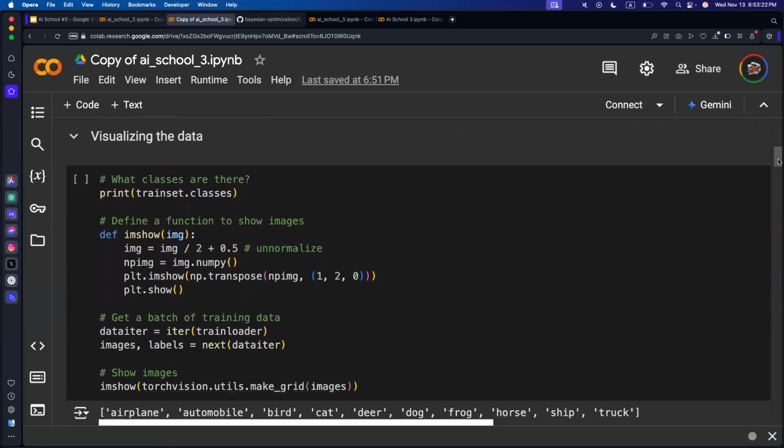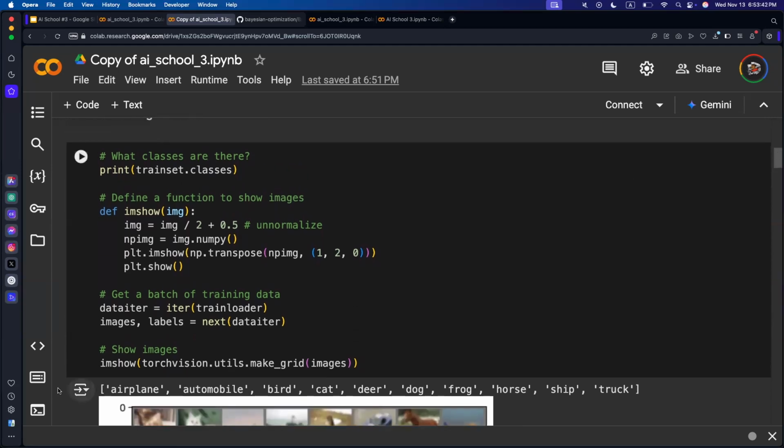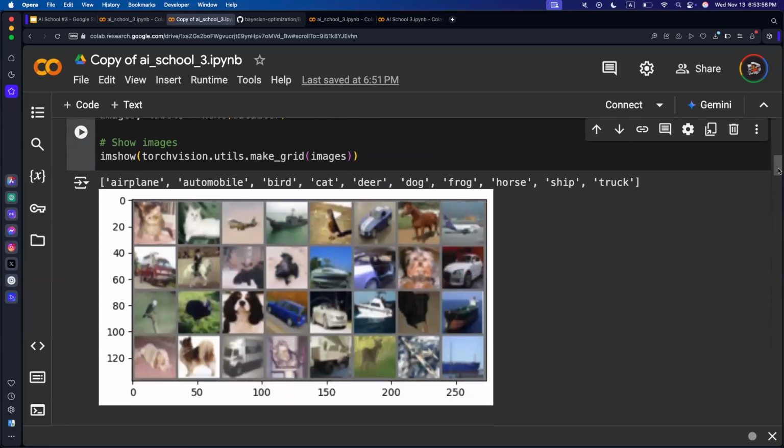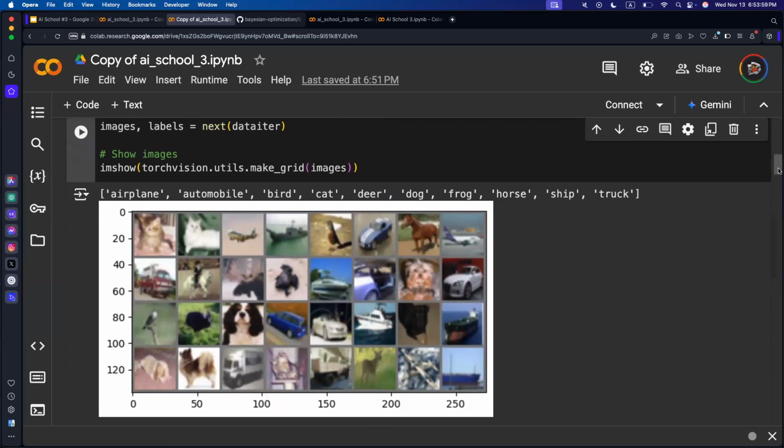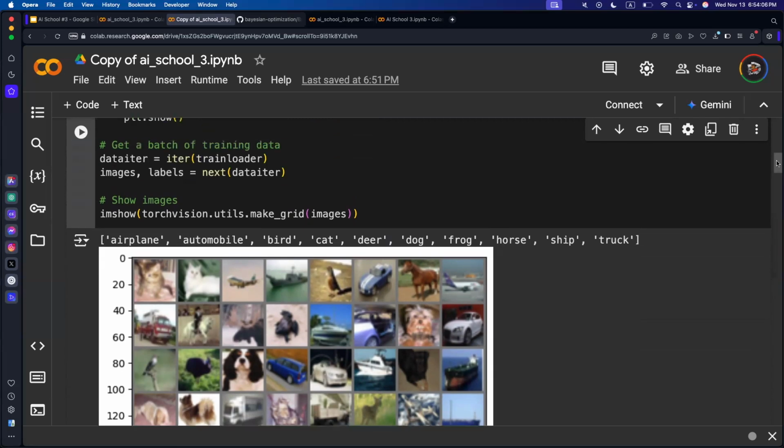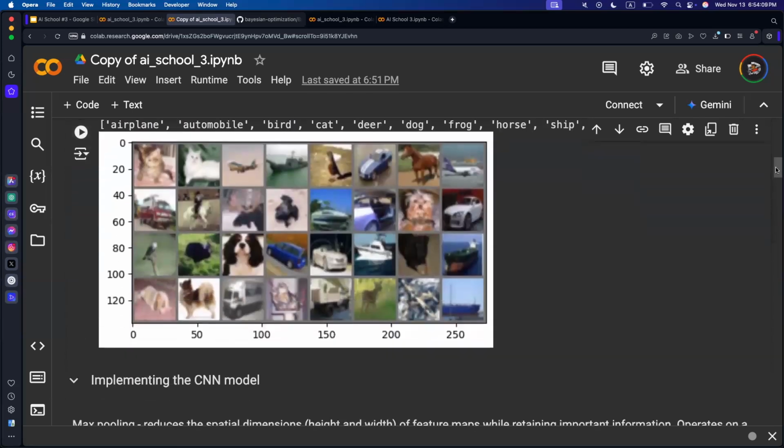First of all, when we do any type of work with data, we need to first understand how it looks and learn some basic info about it. So that's what we're doing over here. We're just visualizing the data to understand what we're working with. The first thing you want to know is how many classes there are for the images, and we print them with the first line, and we see there's 10 classes with a very wide range of different pictures. And then we use the matplotlib library to show those images. And this is how it looks. If you try rerunning that cell, you will always see different images in the data set, and some of them are very nice. We can probably move on. Just let me know if you have questions about this.